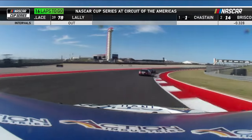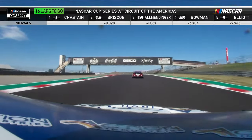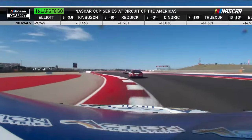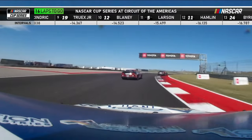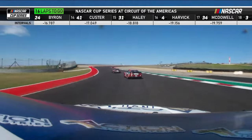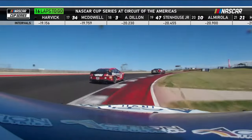Briscoe, another 13-second. Both of the other ones are in the 14-second bracket. You know, neither of these two leaders are road racers. Chase Briscoe ran dirt. Ross Chastain grew up in Florida, where all the roads intersect at right angles. You don't have the big flowing, sweeping roads to practice on like you do up north. Not that anybody did that. Oh, Briscoe slipped up quite a bit there. Got loose. I think his car bottomed out.